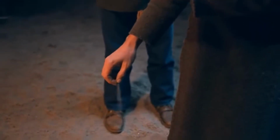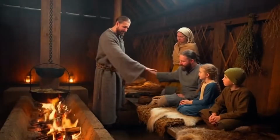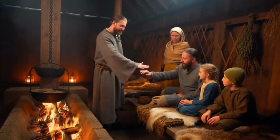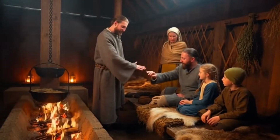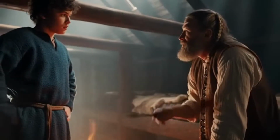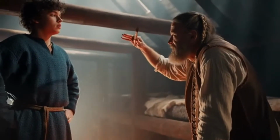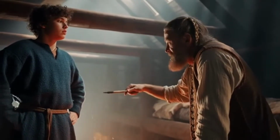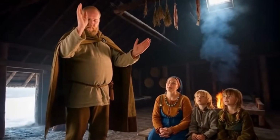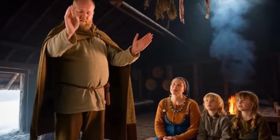The packed dirt floor of the longhouse was the coldest zone in the structure. The raised benches placed sleepers in the warmest available air, directly in line with the radiant heat from the central hearth and just below the insulating smoke layer. This was thermal zoning. The longhouse was not uniformly warm. It was warmest where people needed it to be. The floor could be cold, the roof space could be smoky, but the middle layer where families lived was optimized for comfort.